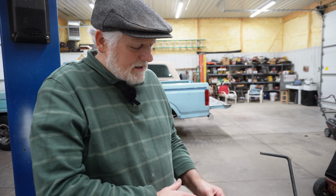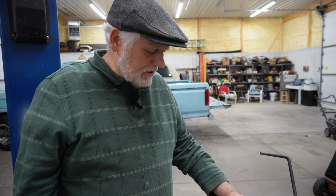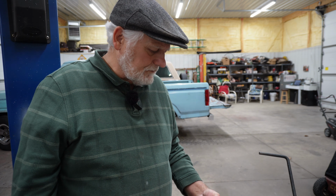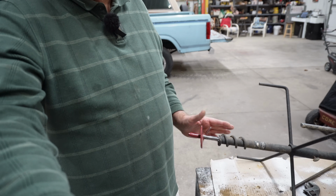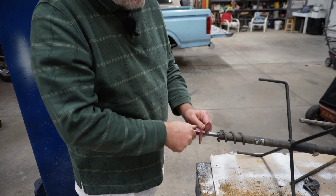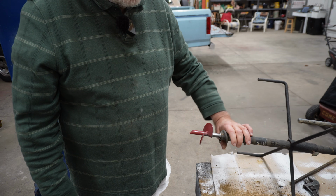So let's get back to this. I have this shimmed up and we want to take it over to the welder and see if I can't get some weld on that. Hope I don't burn myself. We'll see. There we have it. I want to show you one last thing. That's pretty straight, isn't it?